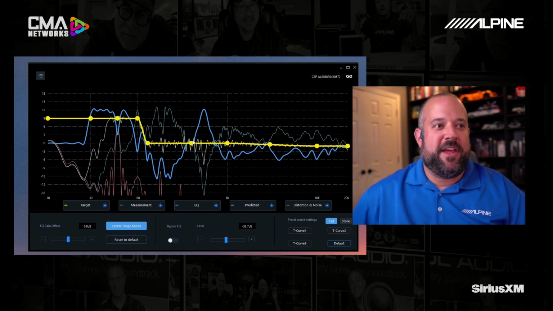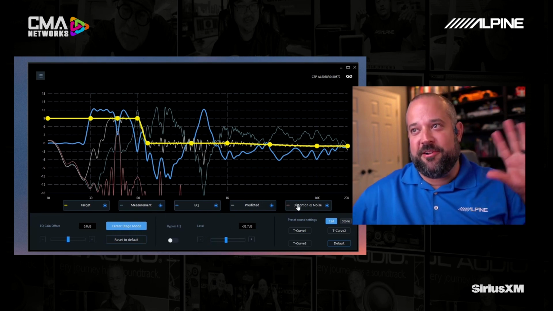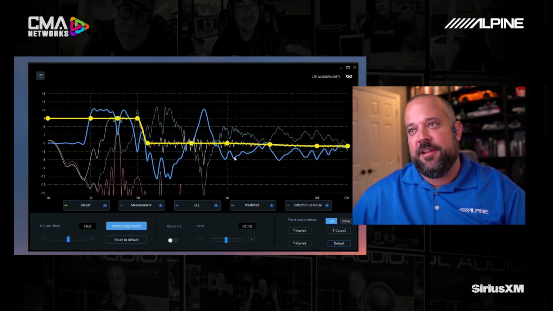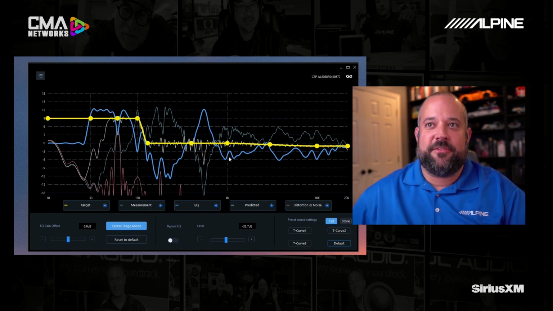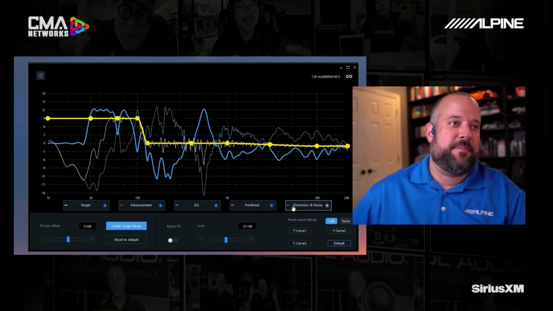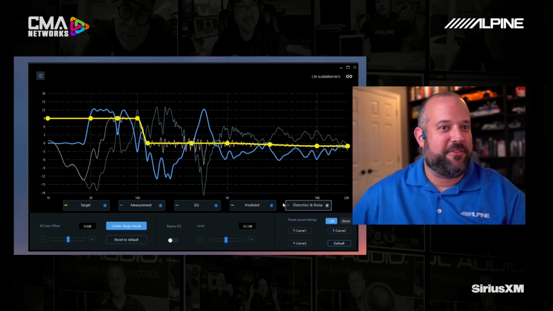Before we do that, I'm going to show you guys a couple of the new changes here. If you guys are curious, I'm in a room with a wood floor and a lot of echoing. So that's why you're seeing a lot of this pink line. But if you are seeing a lot of pink and it's up here, you're in a pretty noisy environment, like maybe you left the AC on in the car or something like that. So make sure you try to have it as quiet as possible. But you can also click these dots here to take away the lines you don't want to see.